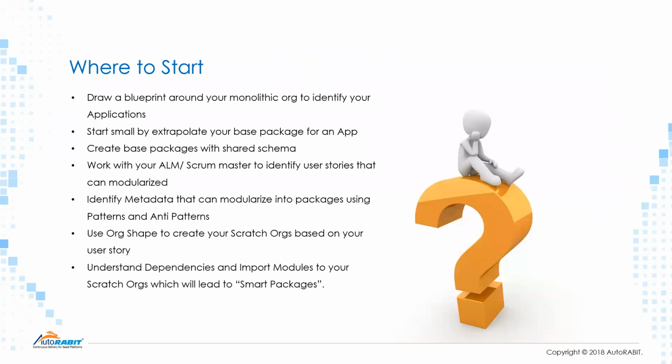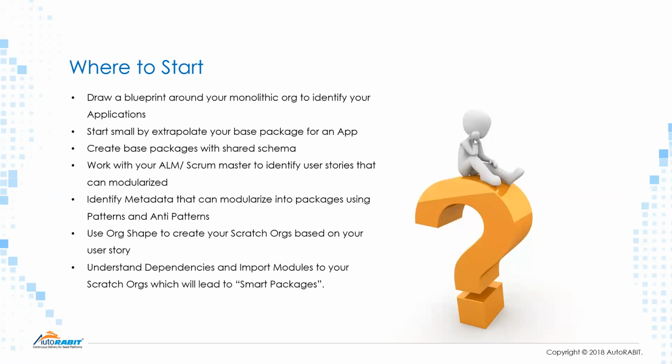Now, at this point, you'd be at the point where all your packages are ready. You've developed them, you've created them, everything is good to go from that point. Now you can establish the Salesforce DX model when it comes to scratch orgs. So as I mentioned earlier, scratch orgs are an empty slate. There's nothing that exists there. So the very first step is to ensure that you define your org shape. And that org shape will in turn be defined by your user story. So as I mentioned earlier, if my user story was to develop on top of Sales Cloud, for example, I'll try to see, okay, what are the specific components and specific features and preferences that I need to really define my scratch org.